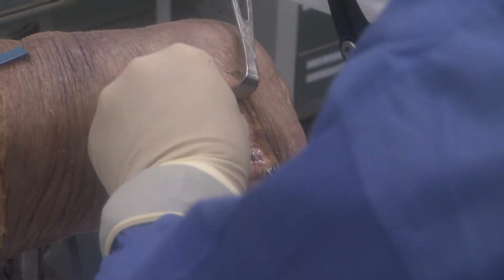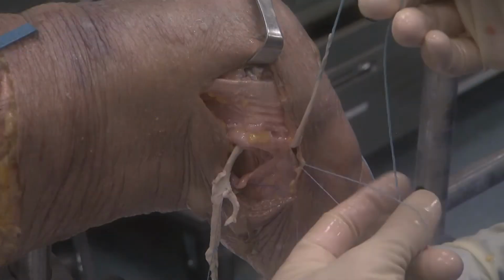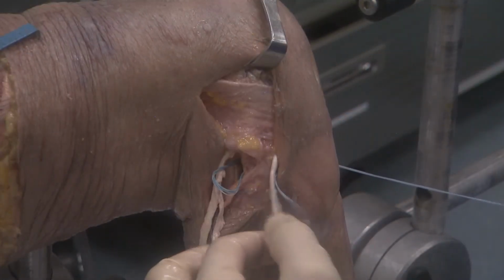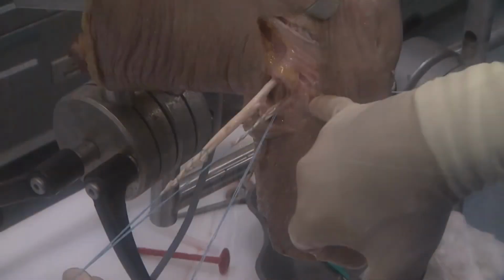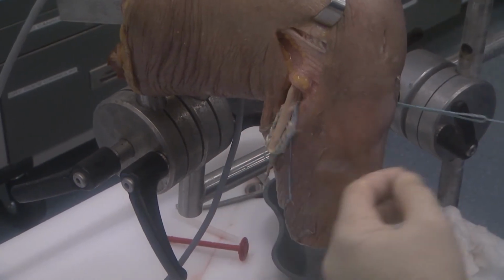Now I do the same thing for my LCL. Now the LCL is more superficial to the popliteus, and then I've already placed a passing suture in the fibula, so I can now pass this. Now I'm ready to pass both of these into the posterior aspect of the knee and then out through the tibial tunnel.